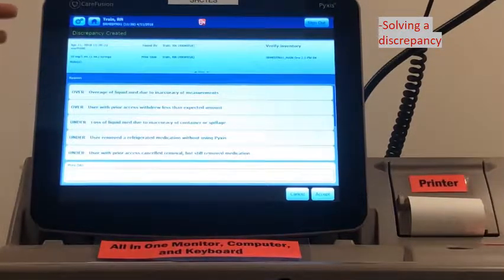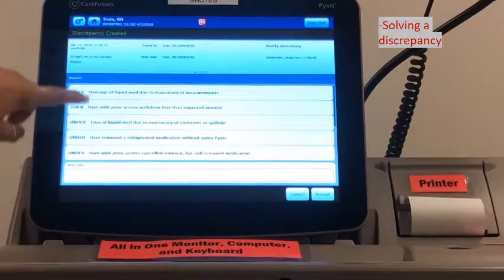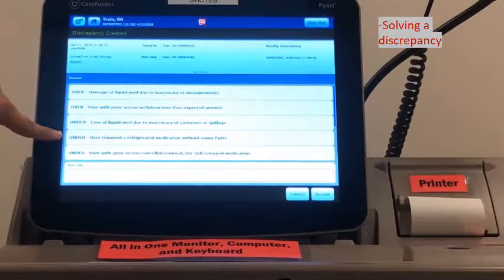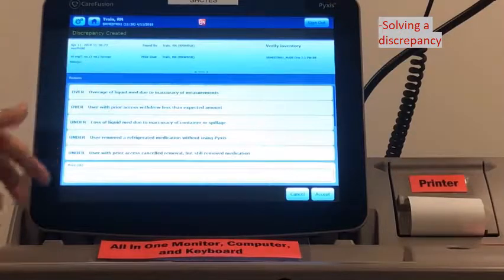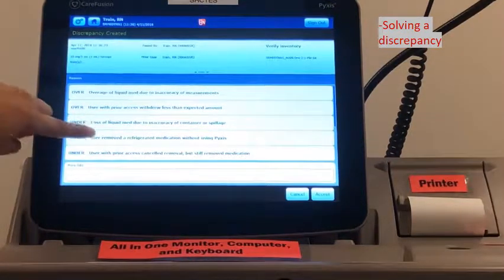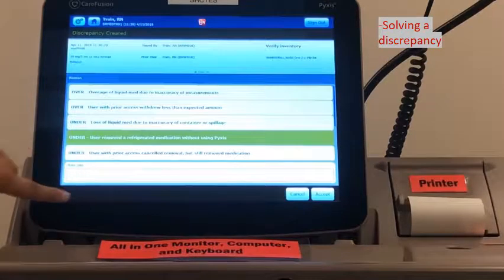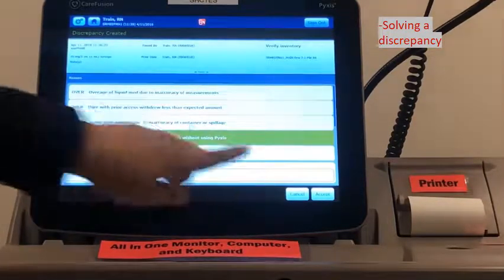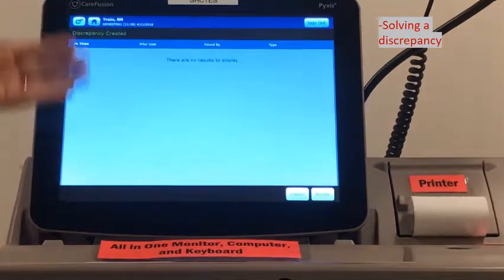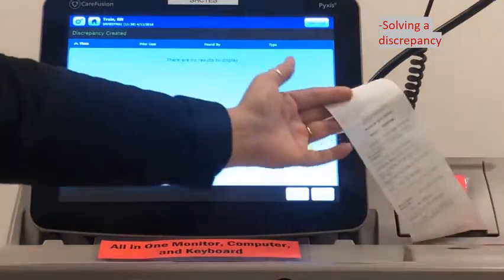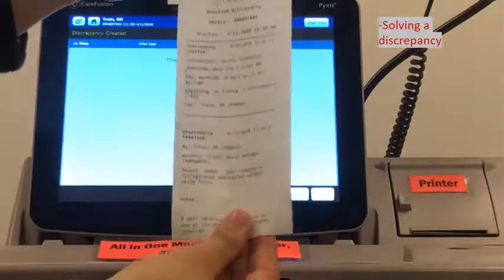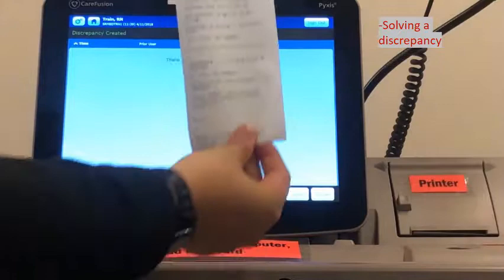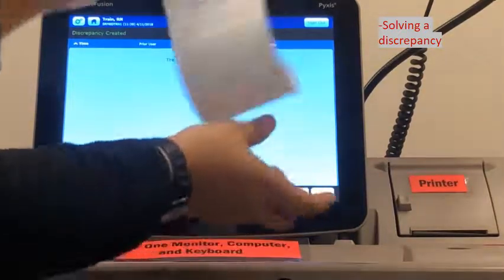So let's say I forget what it was, but let's say it just was, I removed a medication without using the Pyxis, which wasn't what happened, but it's an example. I could tap that, or I could type in more info here. One of these has to be highlighted, or some info has to be tapped or typed as to why the discrepancy happened. And then you would hit accept. On that note, the discrepancy is printed and it shows that the discrepancy was created and was resolved.